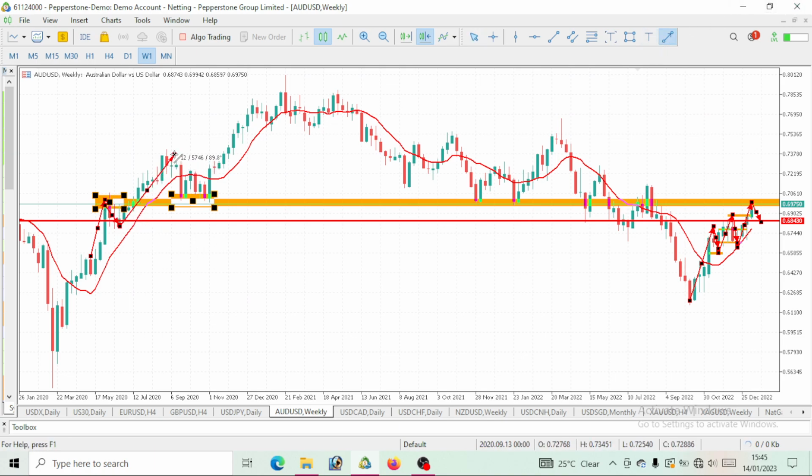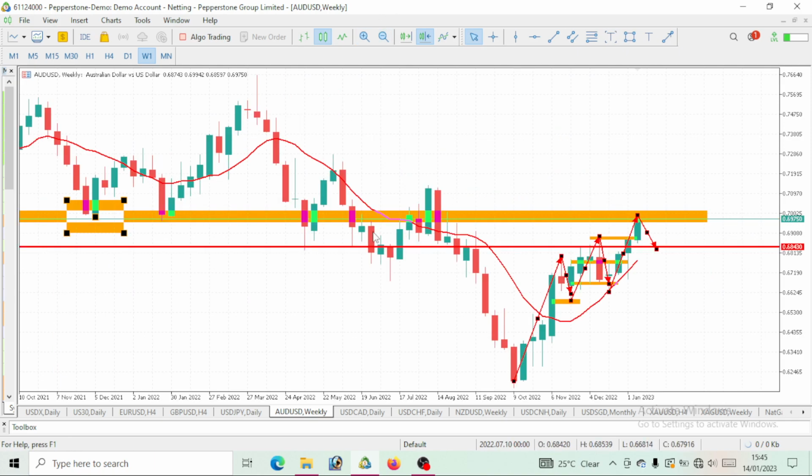We also had a reaction at the same level: price came to it and rejected. Same thing with this level: price came to it and rejected. Some can also see this as a false breakout if you want. Anyway, price reacted to this level. Once price broke below it, we had a pullback that broke above it a bit. Well, this is still a key level.